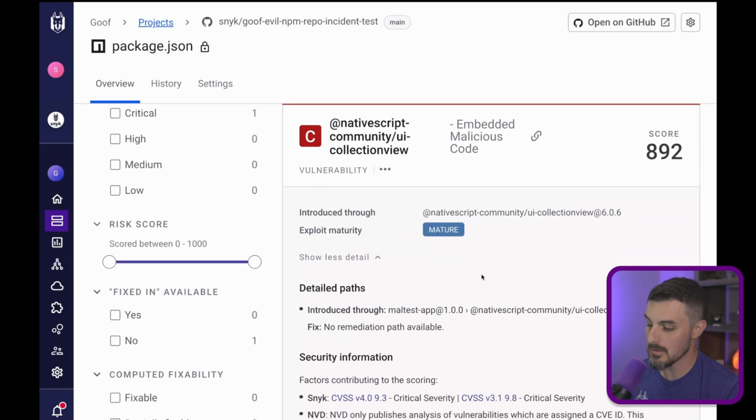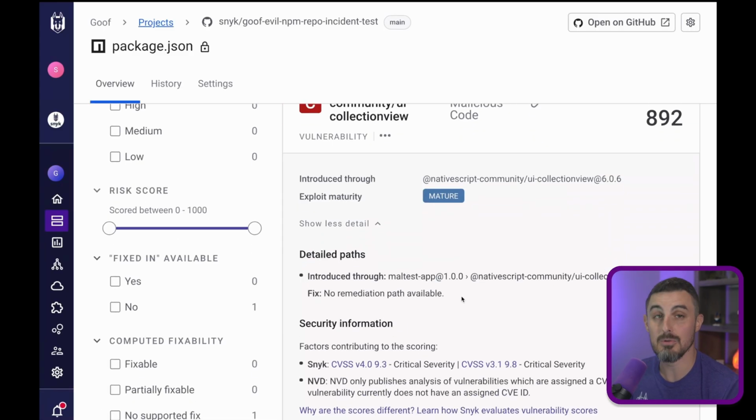Now, in some cases, there will be a remediation path for you to fix, a new version of that package to upgrade to. And in other cases, you might see something like what I have here: no remediation path available. In those cases, what that likely means is that NPM removed that vulnerable version from the registry to prevent you from installing that version any further. So what you can do to take proactive action in this situation is look for the previous non-vulnerable version of that package in that project, and you can leverage Snyk Advisor to help you with that.